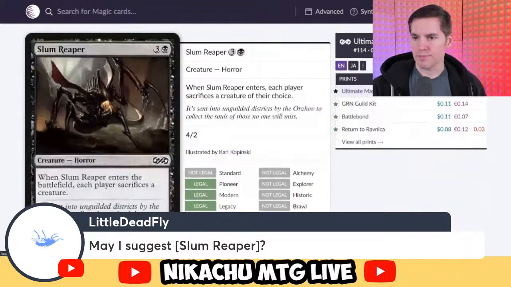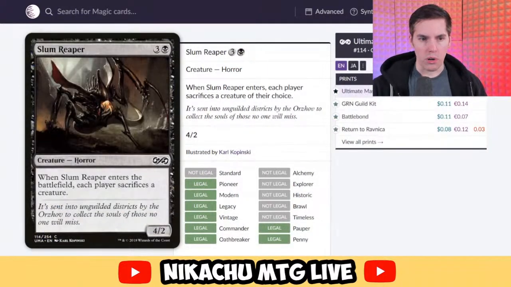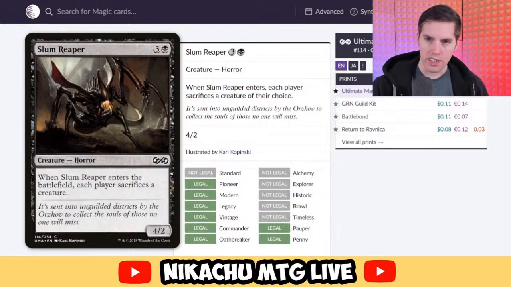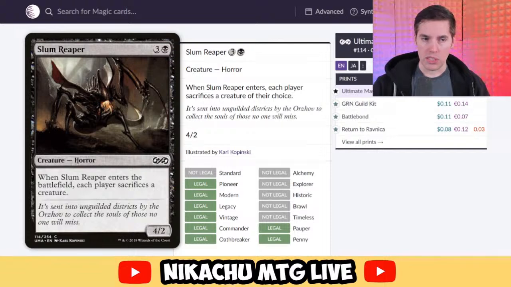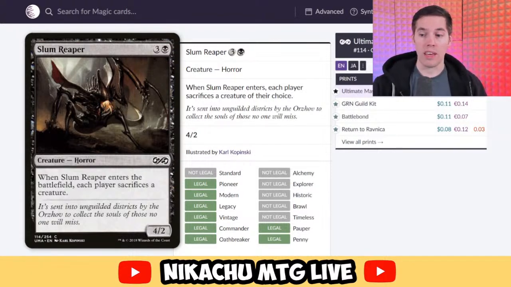Slum Reaper. This is a 4-mana 4/2 Horror. When Slum Reaper enters the battlefield, each player sacrifices a creature. All of them. It could be even the Slum Reaper. Actually, this suffers a very similar situation to Flame Tongue Kavu, where when Slum Reaper comes into play, if there's only one creature, then you're going to have to sacrifice itself. Now, one upside to this card, though, a pretty sizable one, is that you could still 3-for-1 people with the Slum Reaper. Not to mention, you can make people sacrifice very large creatures.